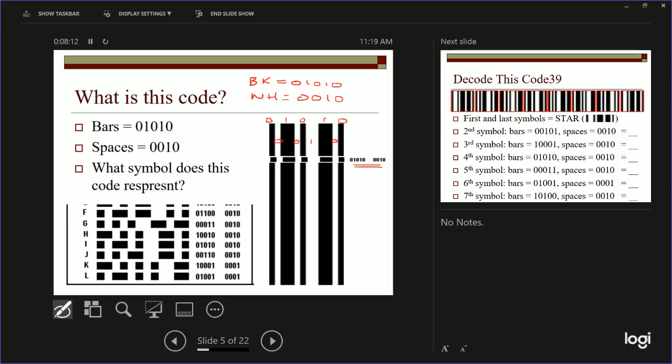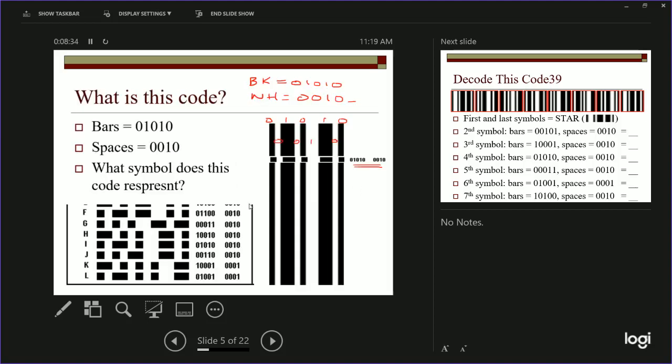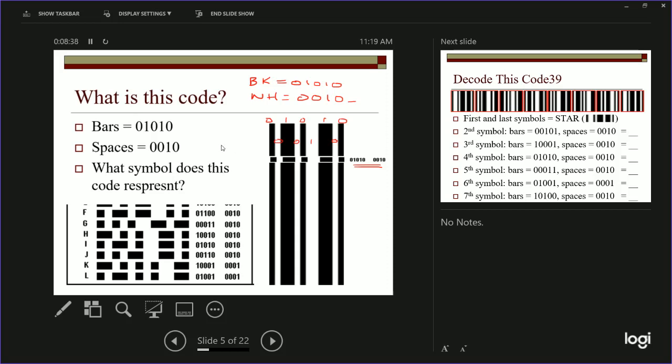Now I just took a screenshot of the table to get you some of the things that are on here. The easiest way to do it is to try to find, when you look at the big table, it's easier to find this area first. But if I go back to 0, 0, 1, 0, it's the letter I. So 0, 0, 1, 0 puts me in this chunk of the code right here. And I don't know why my little mouse isn't coming up anymore.